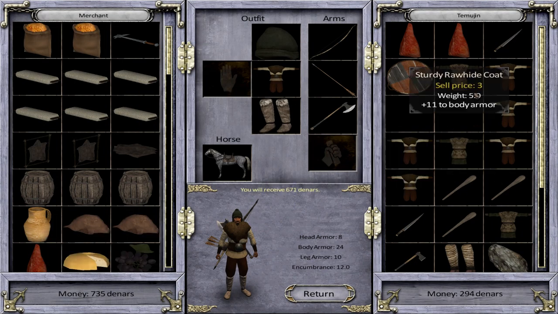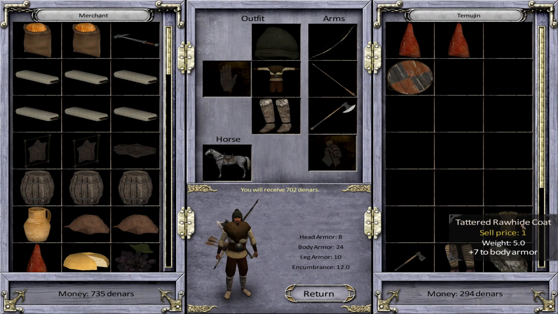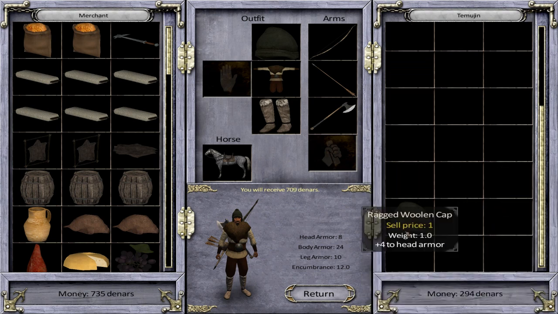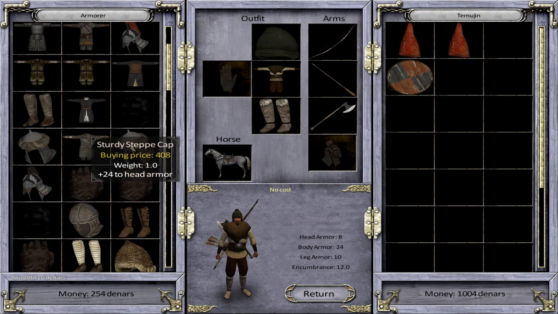So let's sell some of this stuff as well. I don't know how much he'll be able to buy. Probably not a lot. So just keep going. Ah, you can buy a lot. Brilliant. Let's have a look at the armors.